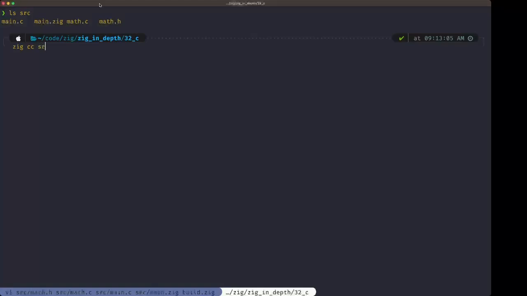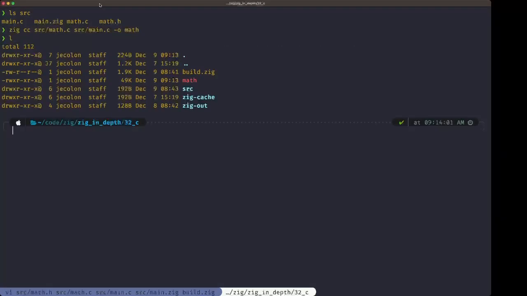So we're going to need math.c, and we need to compile also main.c, and we can tell it that we want to output this as, let's call it math. That's going to be the name of the binary executable. And that was fast.